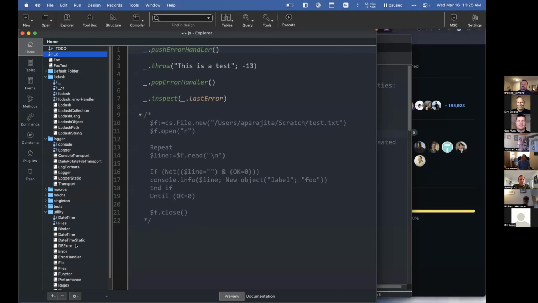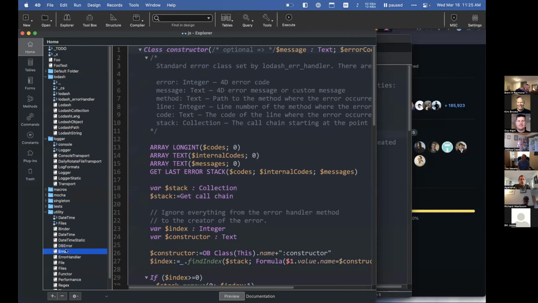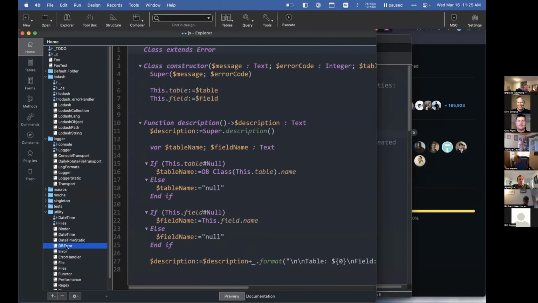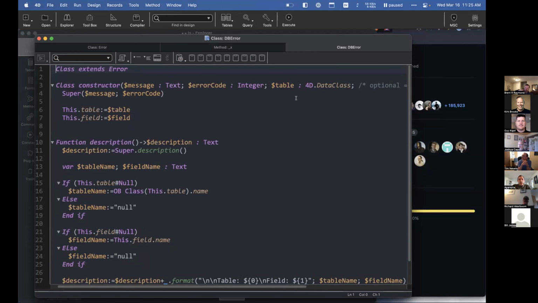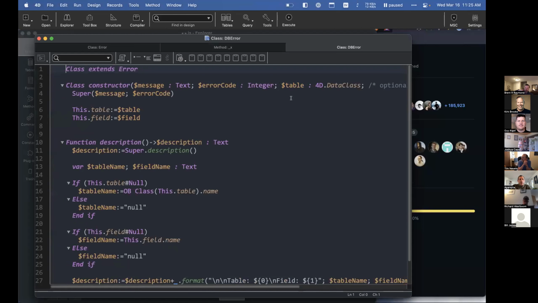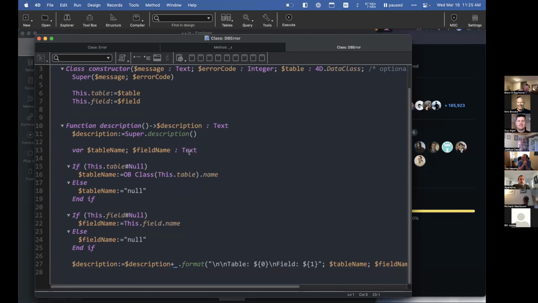But the beauty of it is, because it's a class, you can make subclasses of it. So I made a DB error class, which extends error. In addition to the message and the error code, it also takes a table and an optional field. And then I implemented the description, which augments the default description with information about the table and the field.